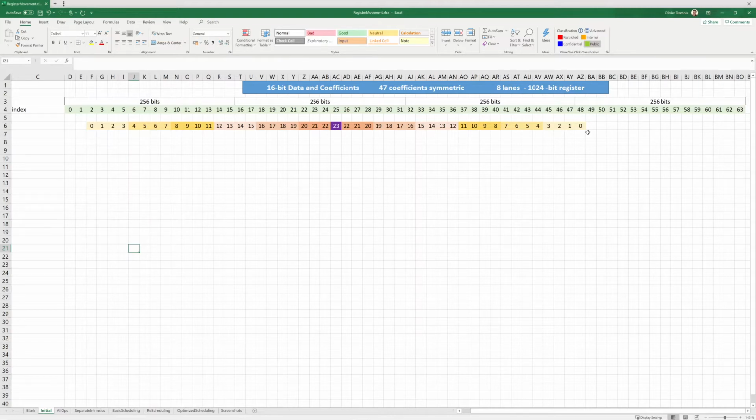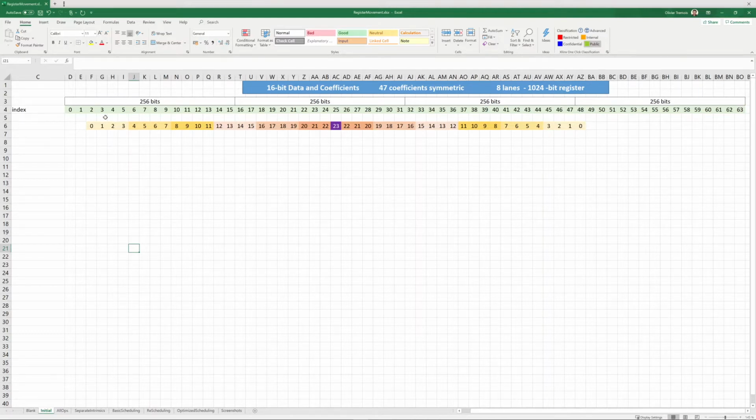This graph means that the coefficient C0 here to C23 here and then back to C0 should be multiplied with the data that are on the same column, so C0 with the data 2, C1 with the data 3, etc. More precisely, the data 2 should be added with data 48, and then the result of the addition should be multiplied by coefficient 0.